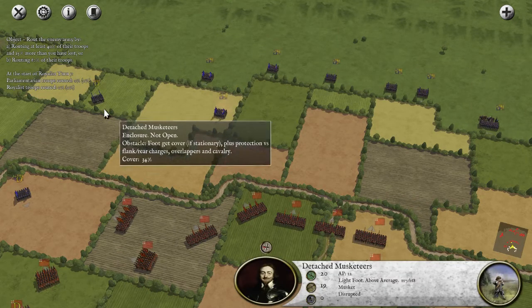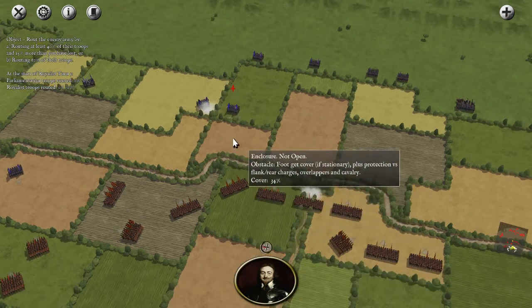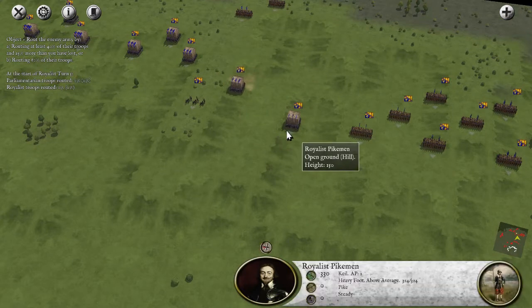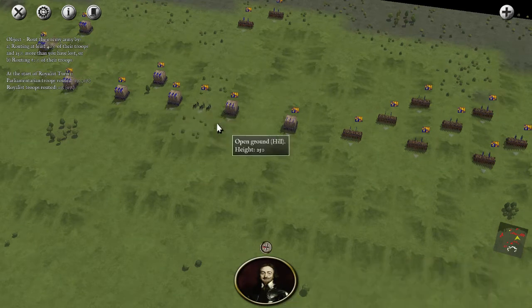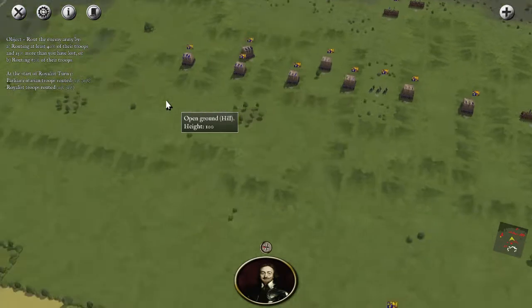Don't worry, I'll get you yet. Here they come. Oh, I couldn't see because this was a dip in the land. I could only see one block of Royalist. Oh, that's much worse.